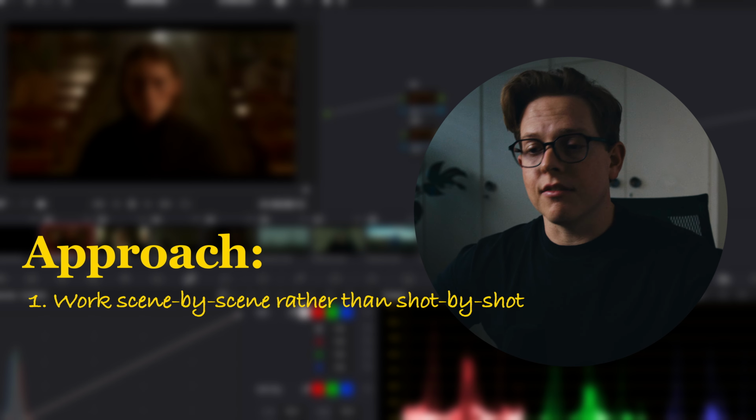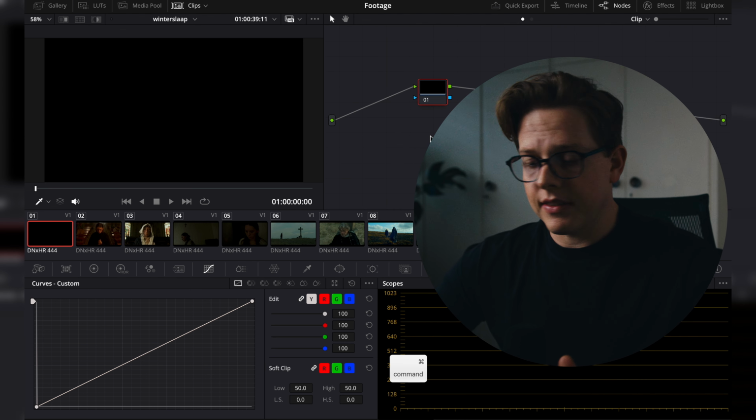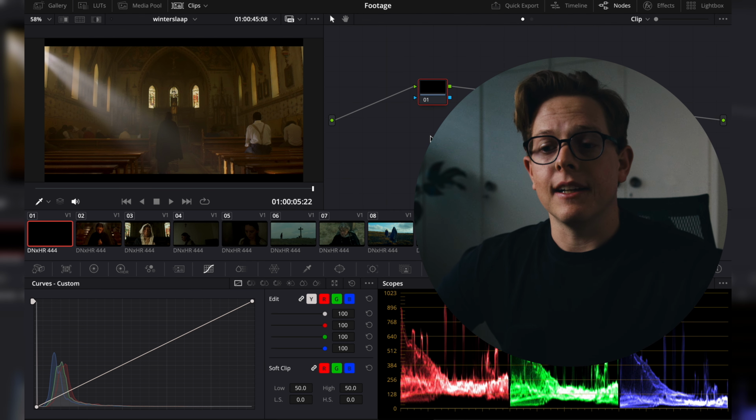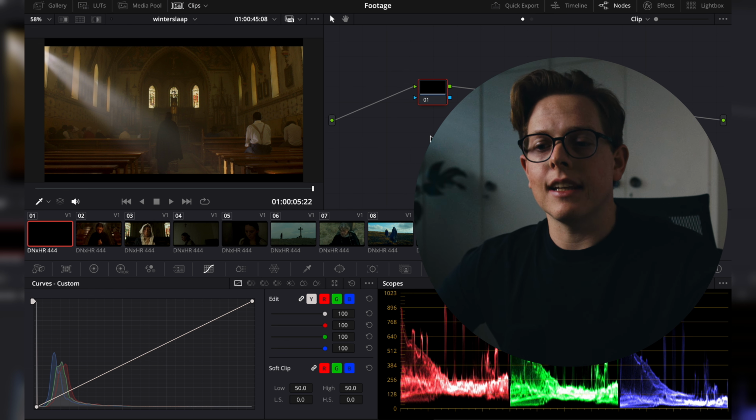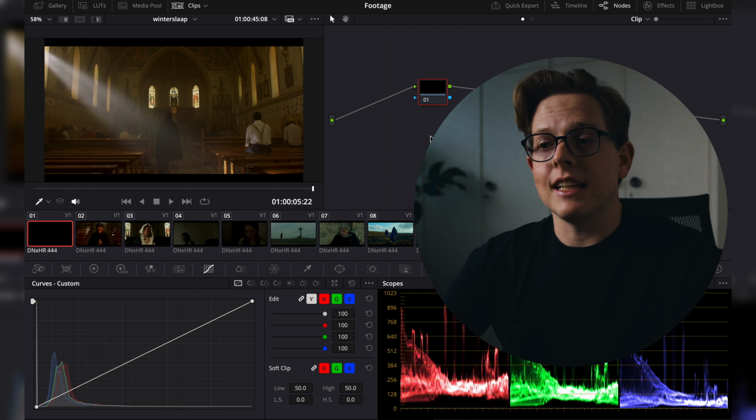So looking at each environment. For me, in this project, we're going to use these 3 shots as our scene, because it is a scene. This is one environment that they're being shot in, and they need to have consistency carrying over. And so if we look at our whole project like that, it makes it a lot easier to work going forward.